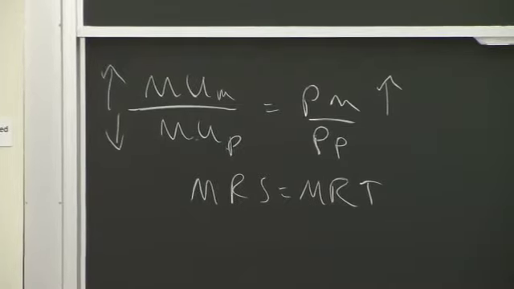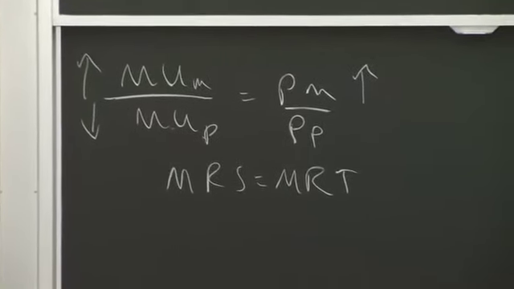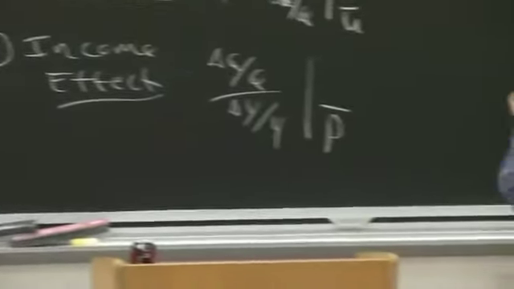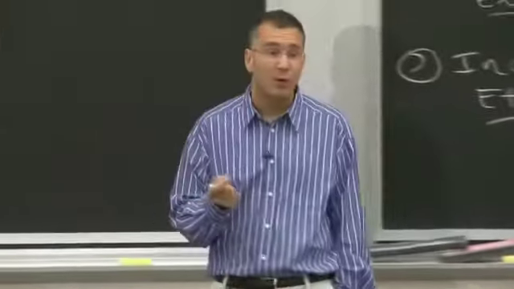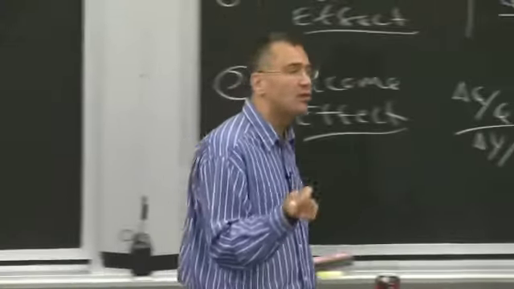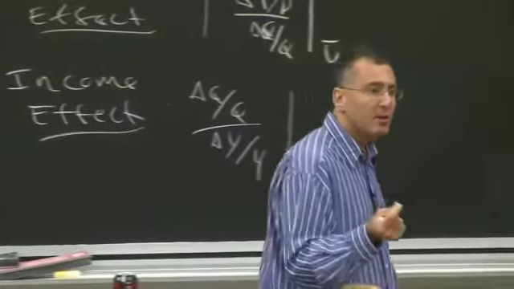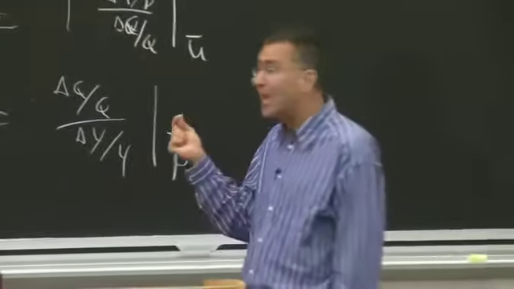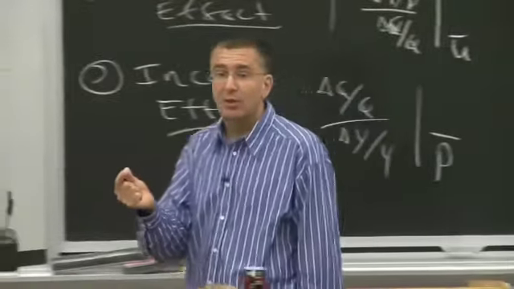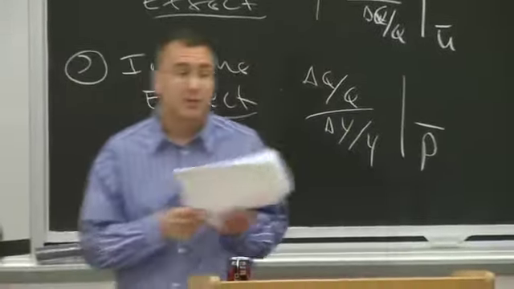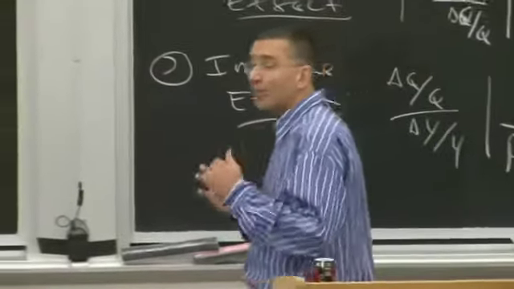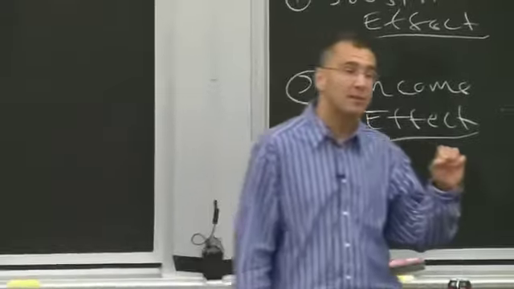Okay? Think about it this way. If the price of movies goes to $100 a movie, and you're going to be indifferent to where you were before, on the same utility as you were before, it can't possibly be true that you consume the same number of movies. You'd have to be sadder if you consumed the same movies. You're going to have to move away from movies. And that's why the substitution effect is always negative. You're always going to move away from the good where the price increases, holding utility constant.